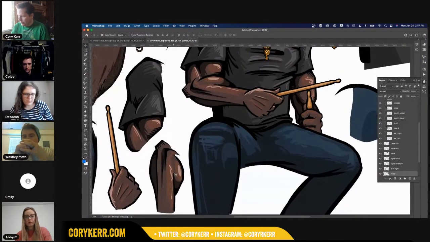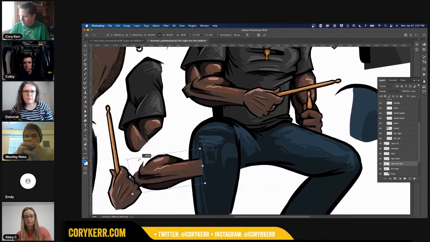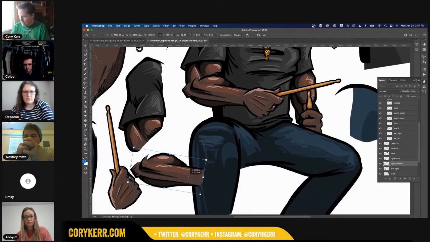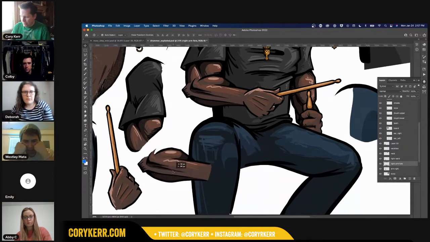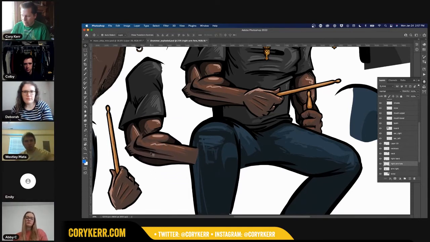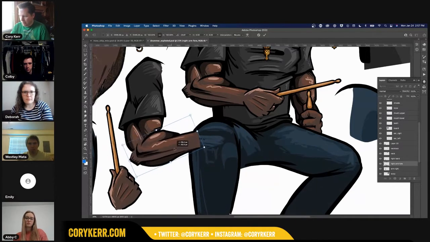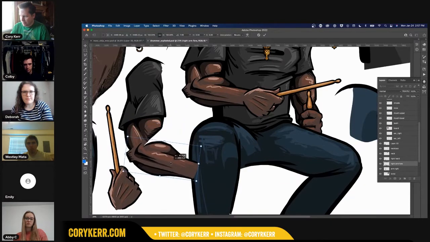And so this is the forearm, and you can see I planned out the elbow being the pivot point. So my pivot point was right here at the elbow. But then when I overlap that like this, okay, I can turn that, and it just overlaps.